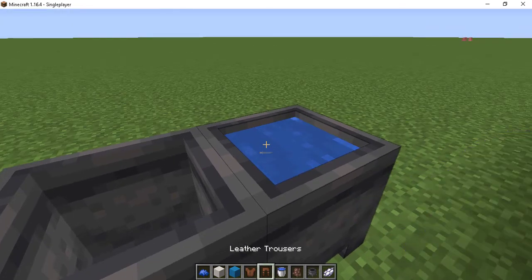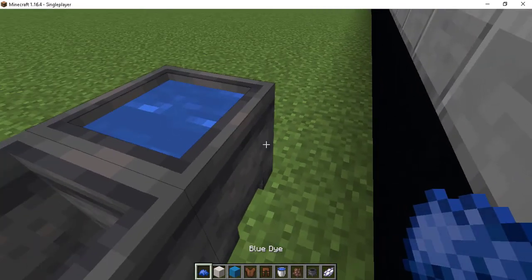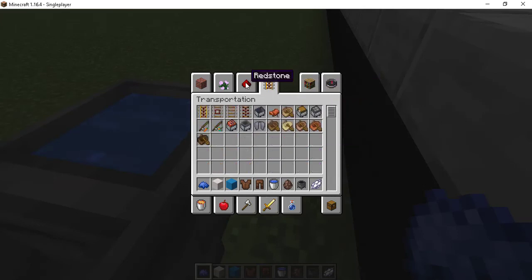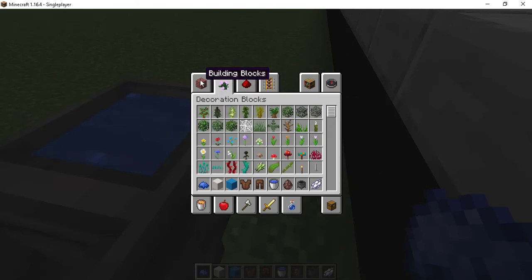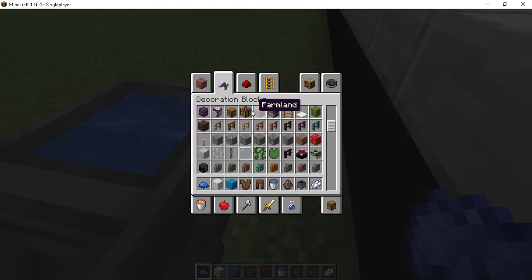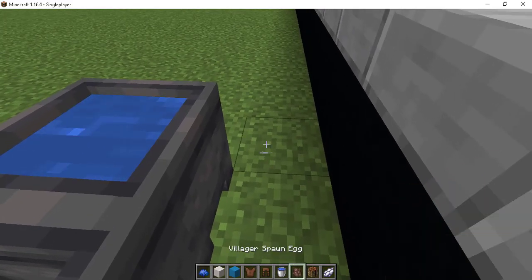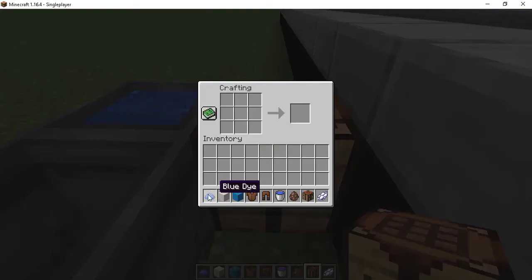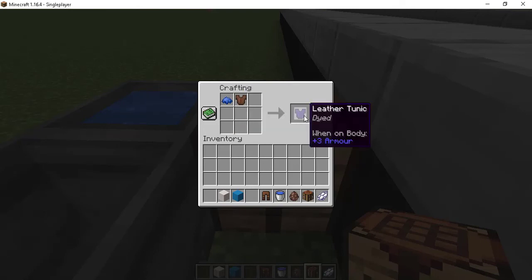Yes, and here this should be, well then we'll use a crafting table. That should work. Crafting. Blue dye and leather tunic. Leather tunic dyed. Here we go. So it was a crafting table that we needed.